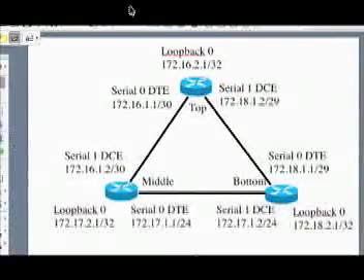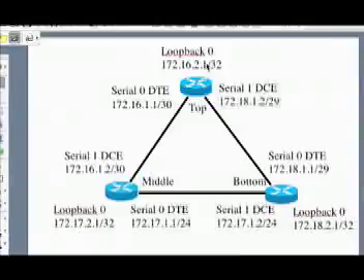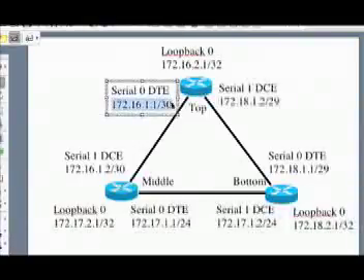Now here's something interesting. We just configured the top router so it knows how to get to the loopback in the middle router and the loopback on this router. But the middle and bottom routers need to know how to get back. In this case, they already know, because when you originate a ping, you use the IP address that is physically closest to the destination.